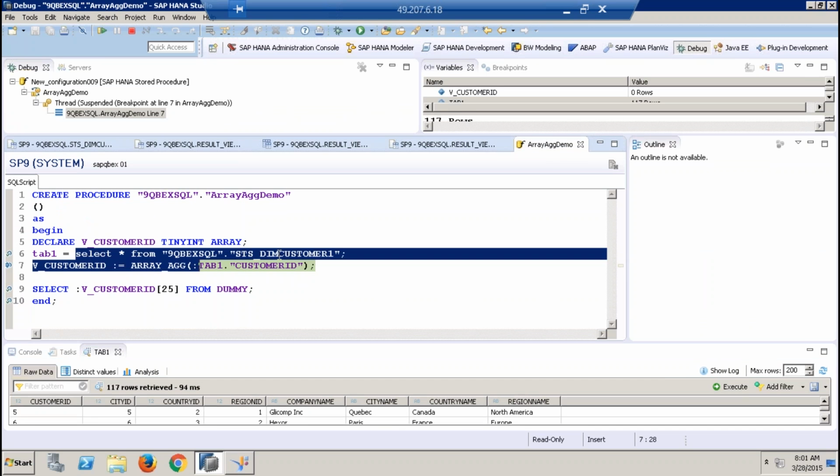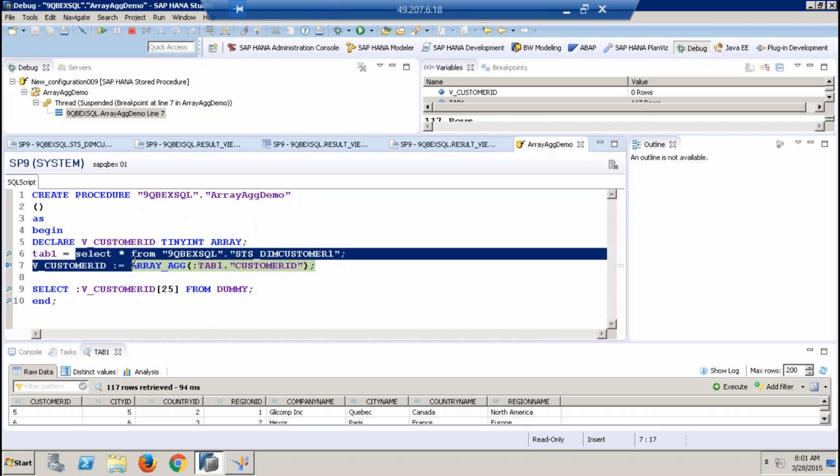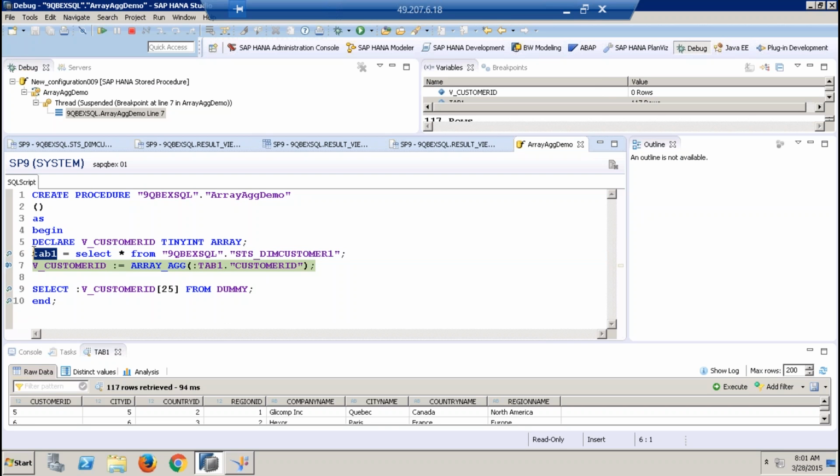See, the right operand here is a select, which is giving a result set. Result set means it will have multiple rows and columns. So whenever it is a result set, the left operand has to be a table. By default, it explicitly declares it as a table type. So I can give in the place of table 1 XYZ, something like that, right?